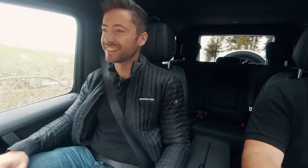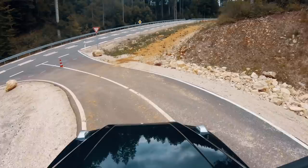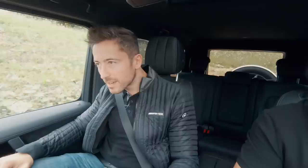First gear, engine brake — only rolling tires give you the possibility. We now have the 360-degree camera where you see everything in front. It feels like we're going to tip over. This is my favorite. That is just unbelievable. I'll never forget when I drove the new G63 for the first time — I can remember experiencing the acceleration on the road for the first time. Unbelievable — it feels like a sports car. It's an AMG. But still, driving on this surface with a performance car — wow.